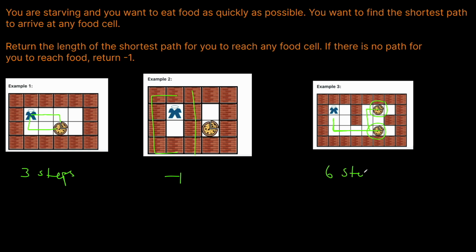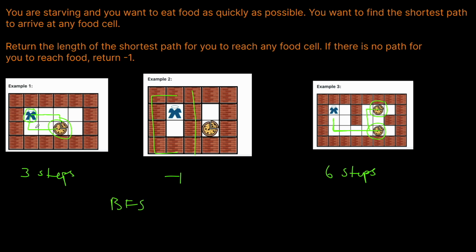the shortest one. So as you can see from our problem, we have a starting location and we want to get to an end location in the shortest amount of steps. So if you've seen this channel before, you know that we've done a ton of these problems, and anytime you hear shortest path, the first thing that you want to think of is going to be breadth first search.